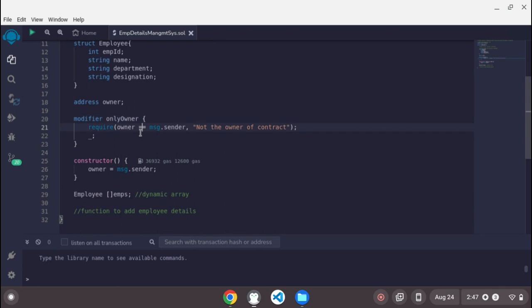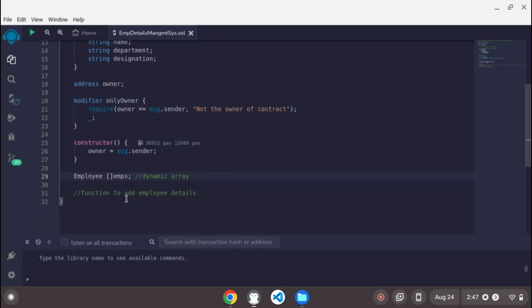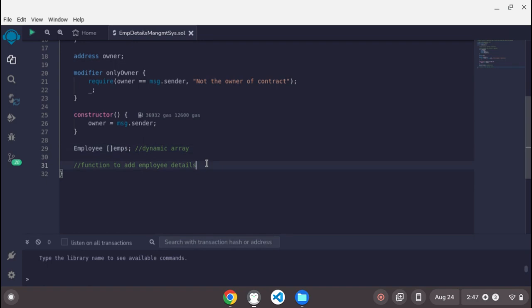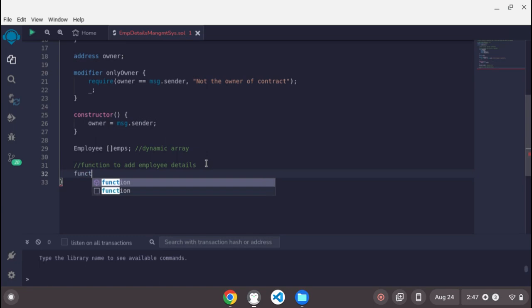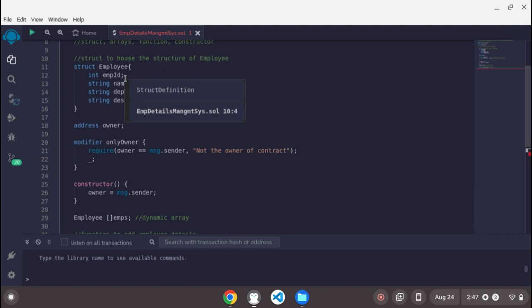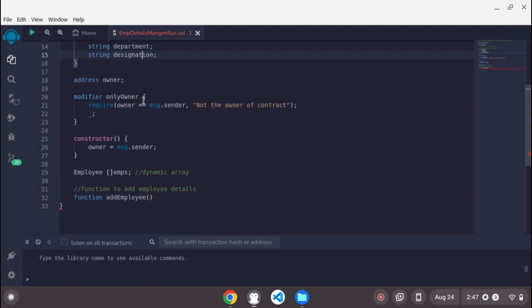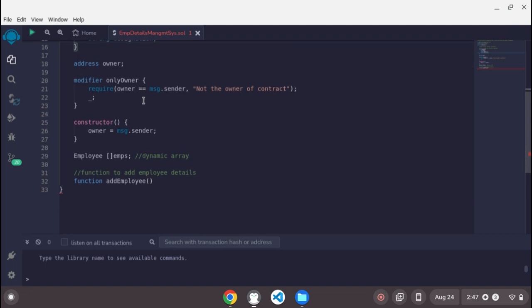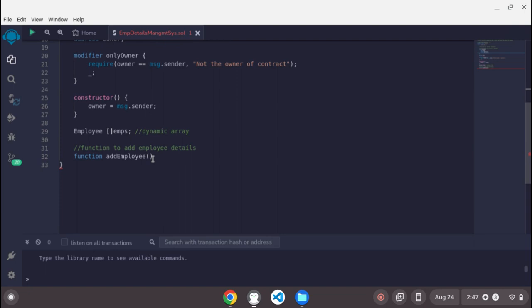So this is why I'm also using the require statement. So next, okay, I've created my dynamic array. Now going back to my function to add employee details. Now what I'll be needing, okay, I'll create a function, function add employee. Now if I'm adding an employee, what will I be needing? Going back to the sheet, the information given here is that I need my ID, I need the name, I need department, I need this designation. So therefore the same information I'll also be requesting from that function of add employee.